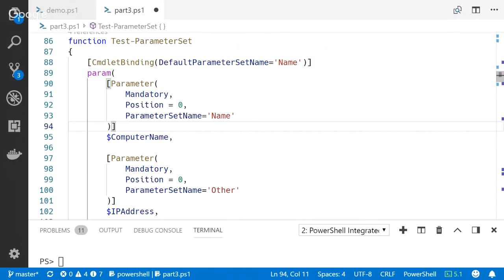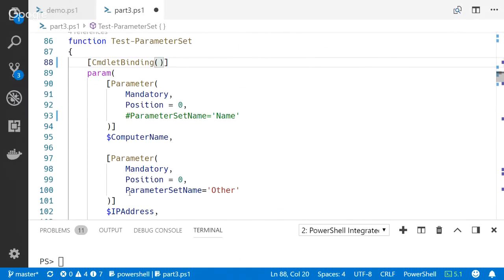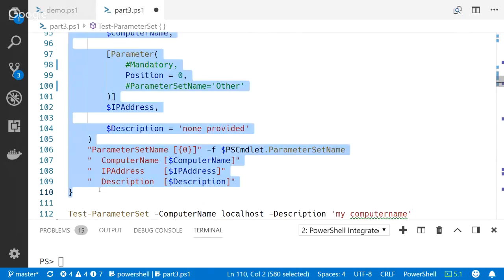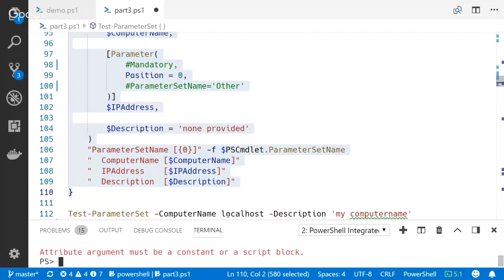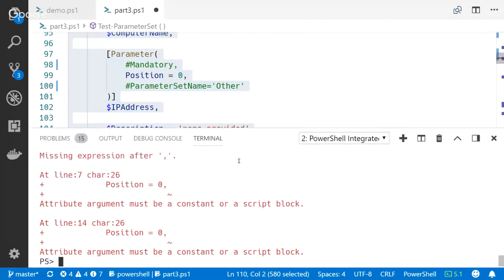If we did this, let's say we hack this really fast and get rid of our defaults. Well, let's see what happens. You know what, I'm going to throw the mandatory in as well. These kinds of things cause problems, and going off script, I broke something.